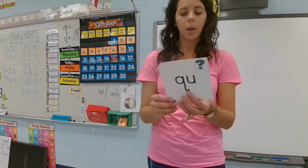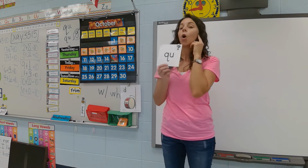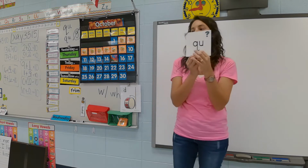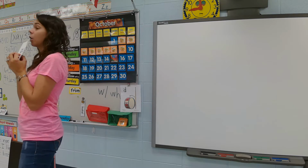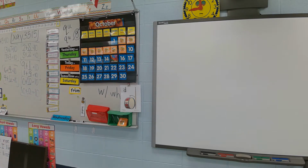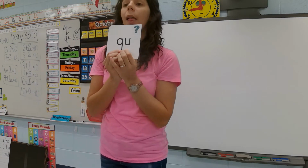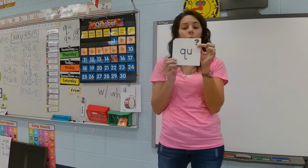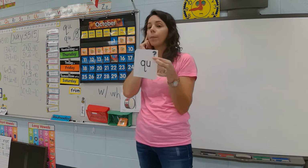Okay, so what does the QU say? What sound, class? Qua. And the QU work together as a team. So whenever you see a Q, you will see a U right after it. Good. It just says qua, like question. You see our little question mark to help us think? Question. Good. All right, erase your boards.